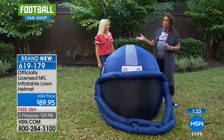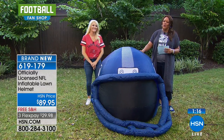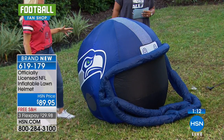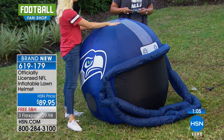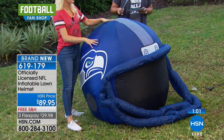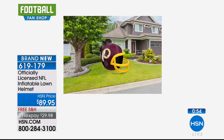Tara blew hers up — it only takes about five minutes. This is so incredibly cool. Your children, your grandchildren will love this and think you are the coolest mom and grandmother on the block. It's a great statement piece, very easy to inflate and deflate. It's something you can add to your party — a huge crowd pleaser, but it's not something super permanent. You can put it up at the beginning of the season, and if the weather gets a little bad, you can take it down.